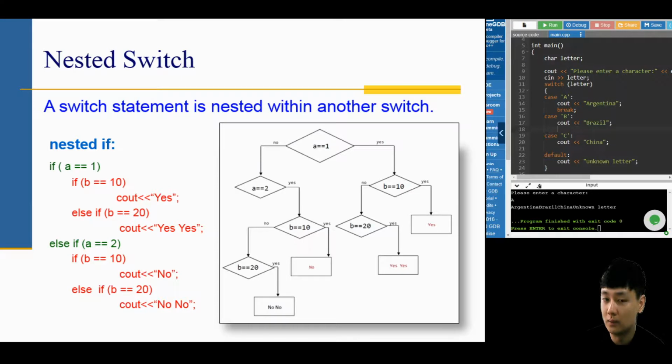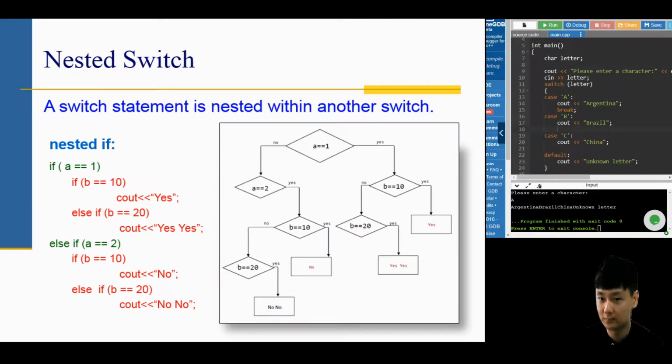We ask, is the value for this a equal to 1 or equal to 2? This is your first level. Then we have a second level of questions. Is it b equal to 10 or b equal to 20? This is your level 2, b. You have two variables to ask: is it a equal to 1 or 2, or b equal to 10 or 20? Can you understand this question? Understand this flowchart first, then we proceed.